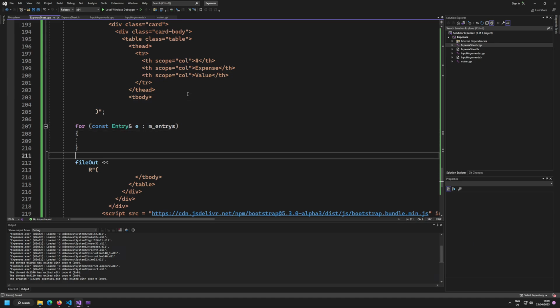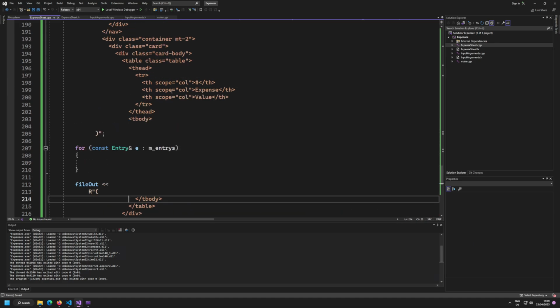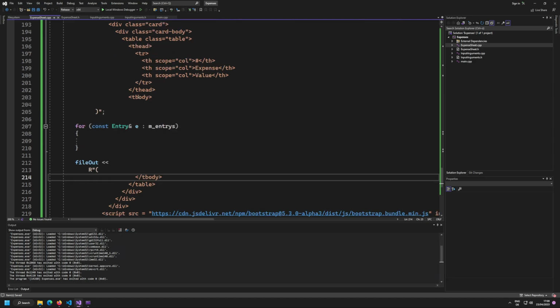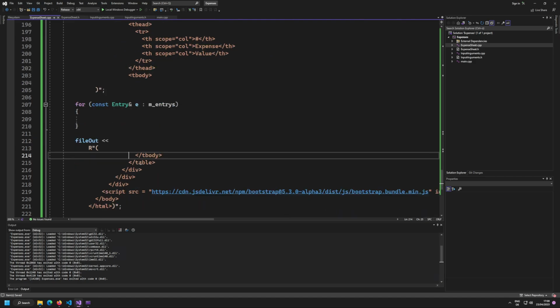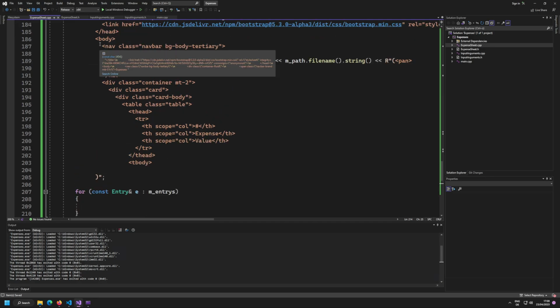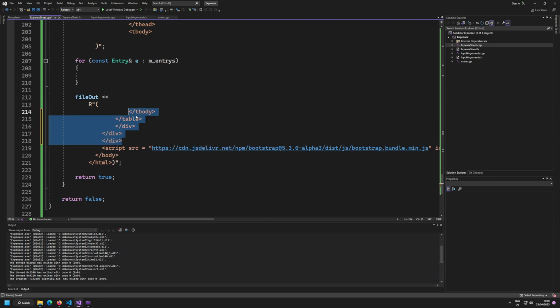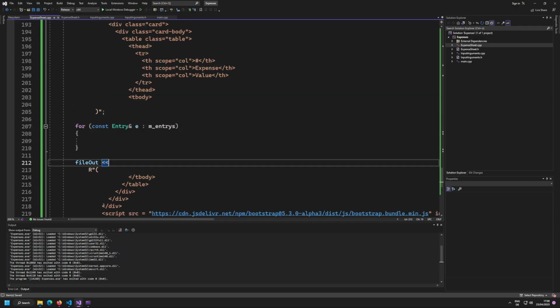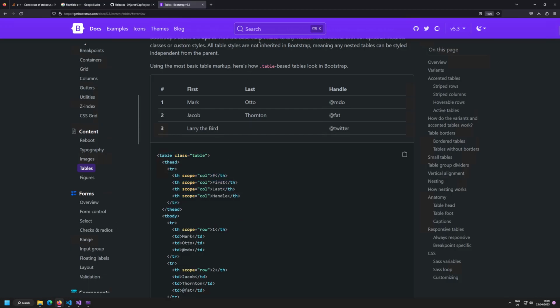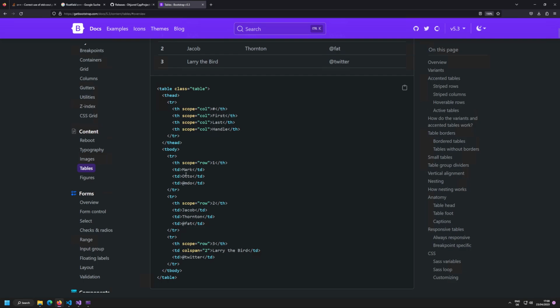Somehow this does not line up. Div, div, div. Table. Yeah, because this is one indent too less. Now we are talking. Now it's good. Because that div is at the same level in the script. Now this is good. I do want to have hover. Or maybe let's first add that one in the loop.